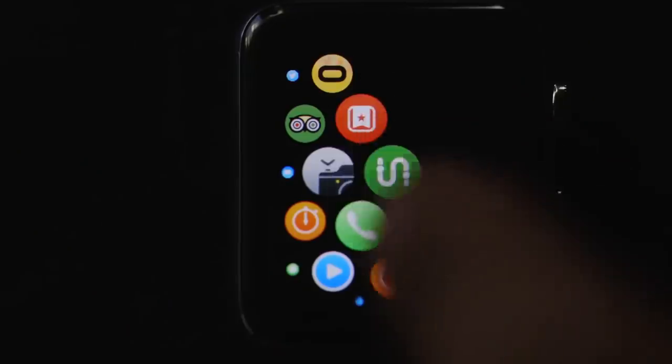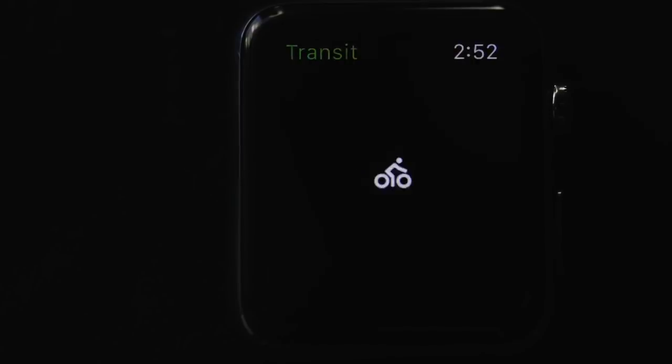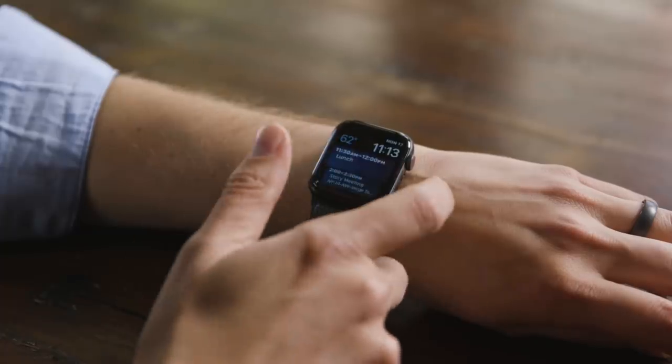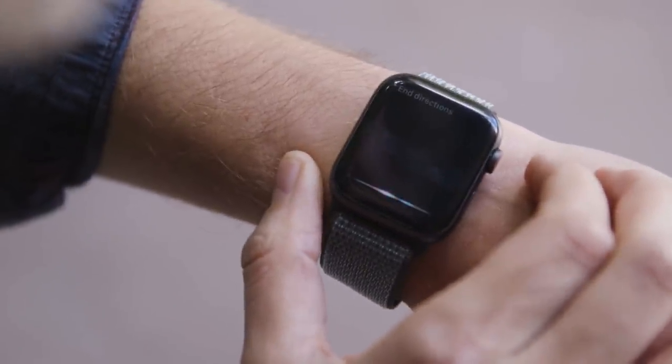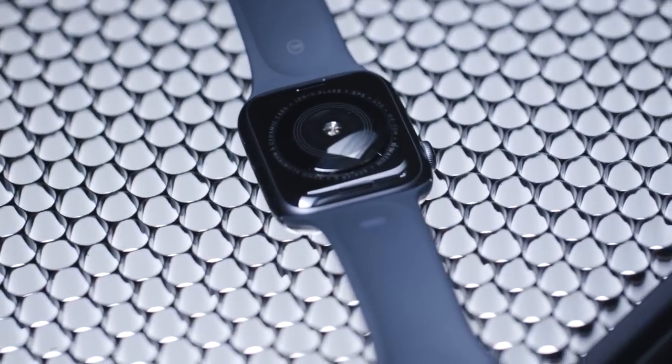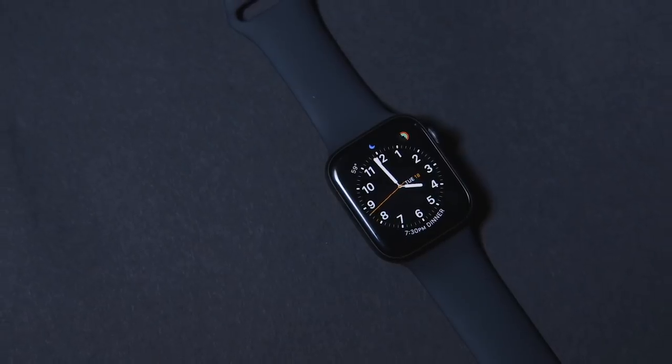When Apple introduced the very first Apple Watch, it was kind of a mess — trying to do way too much, and both the software and hardware couldn't live up to what they were trying to do. Apple really didn't know what the watch's purpose was, but since then they've really figured it out. This year they focused on making everything better: a better screen, better speed, better fitness features, and most of all, better health features. There are still things I'd like improved — more watch face options, Siri is still unreliable, and these things are still pretty expensive given how quickly Apple is iterating. But if you have an older Apple Watch, you're going to be blown away. It even makes me feel bad that I bought the Series 3 last year. Bottom line: if you've been waiting to buy or upgrade an Apple Watch, now's a really good time to get one.